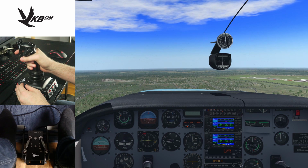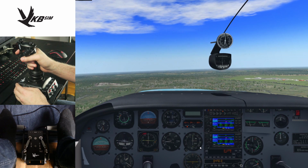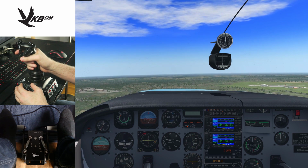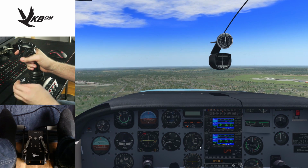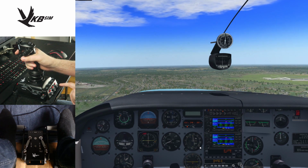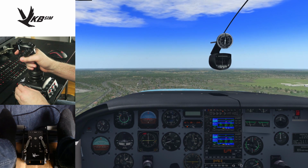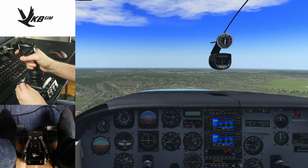Won't take too long. But other than that, I do wish that this casing here would have been all metal. The rudder pedals are all metal, I mean, all of it is metal. There's not any plastic on there at all. With this on the top, I kind of wish this was more of a metal casing. That would have been nice. But the base of it is metal, so that's a plus. And it comes with these different screw holes, as some of these higher end products do, so you can easily mount those to a sheet or something that you have. Maybe you're working on your own flight setup. So that's nice to have there.